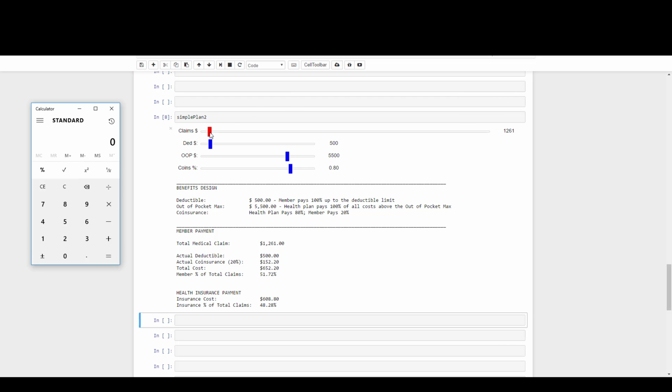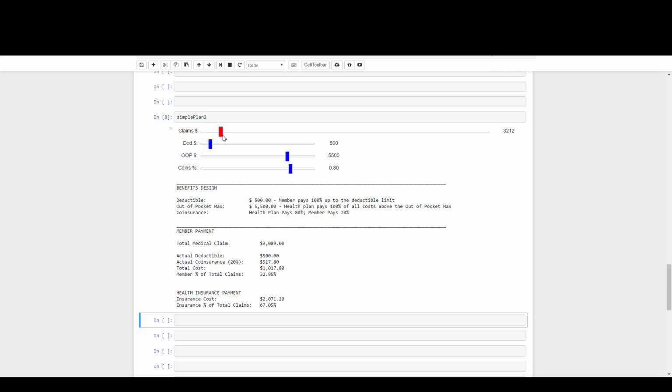So what happens is you'll see as we just kind of continue running the slider, the numbers keep accruing. And if you remember from our discussion, we found out that our health plan will hit our out-of-pocket maximum once total medical bills reach $25,000. Now our out-of-pocket maximum is $5,500, but we don't reach that until the total cost of medical bills gets to $25,500.